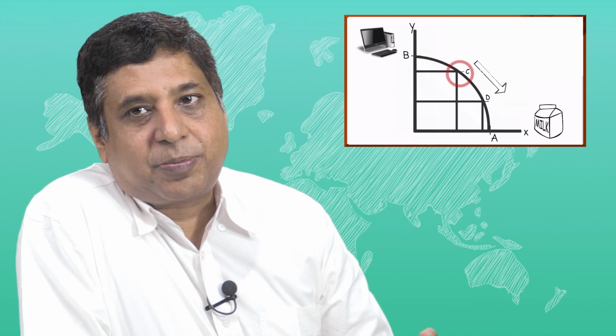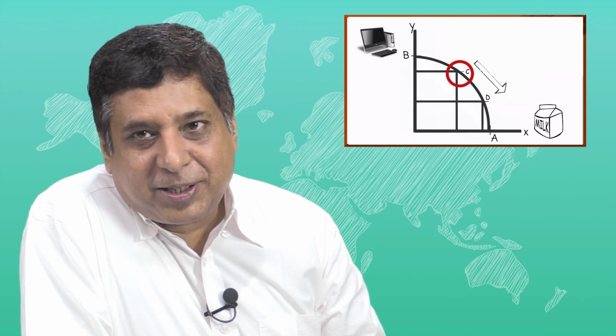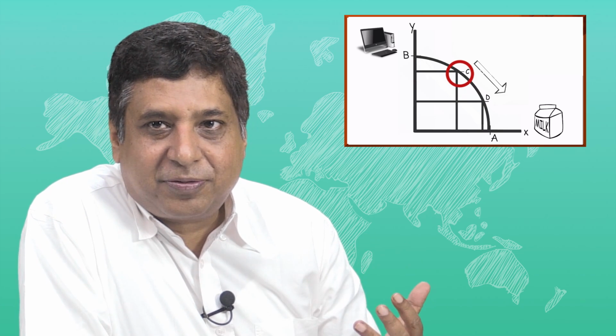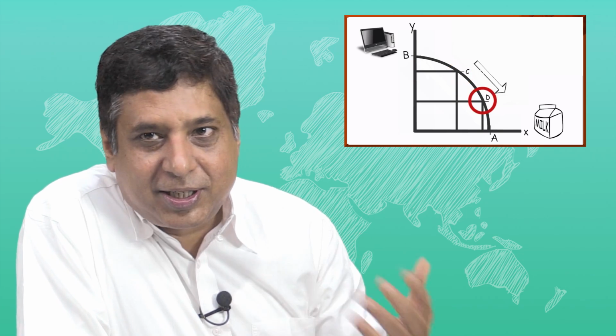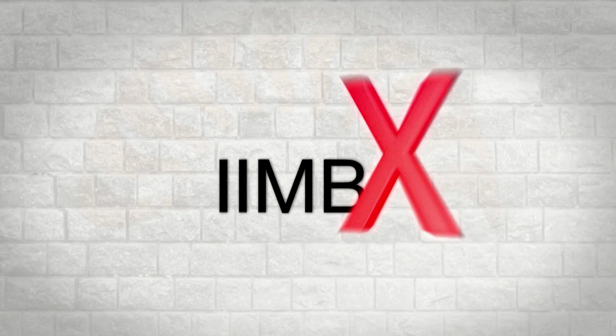So if we choose a point like C, we will find ourselves on a higher PPF than if we choose a point like D. Higher levels of investment today will get us more goods, a higher standard of living in the future. Let us end this section on this cheerful note, and we will go deeper into markets next.